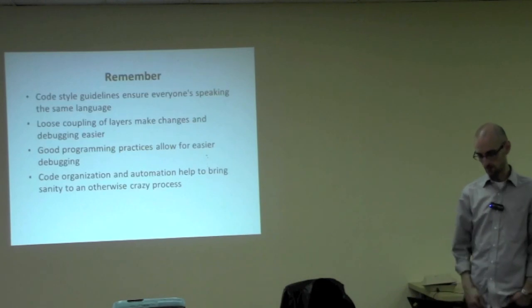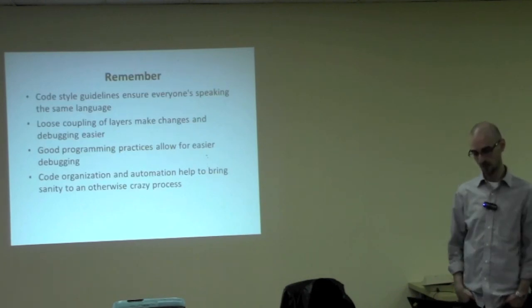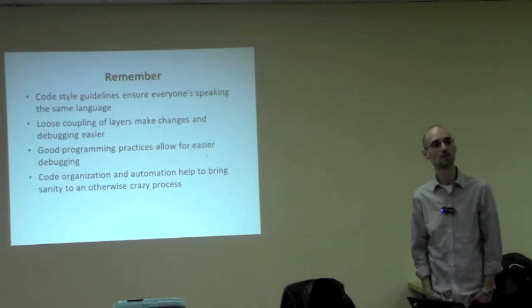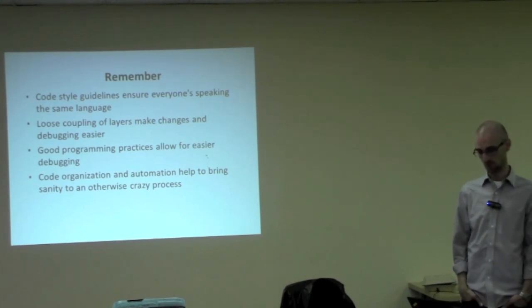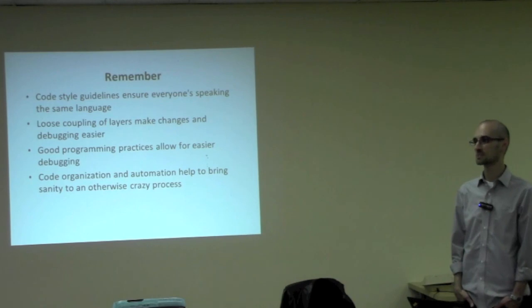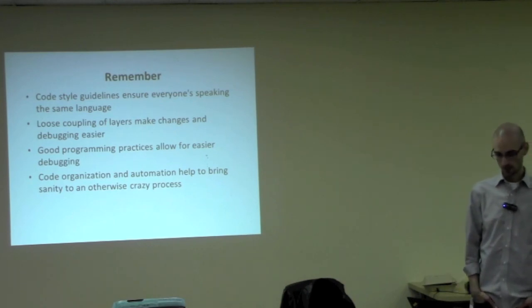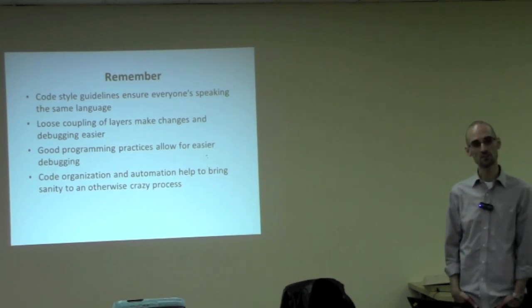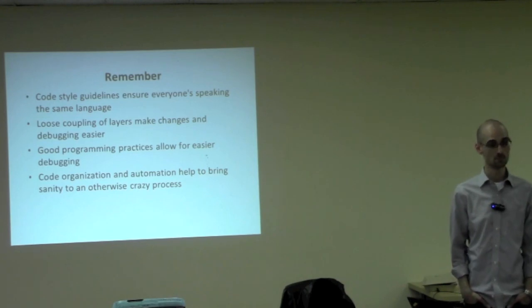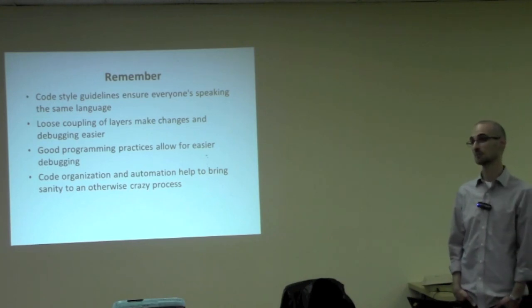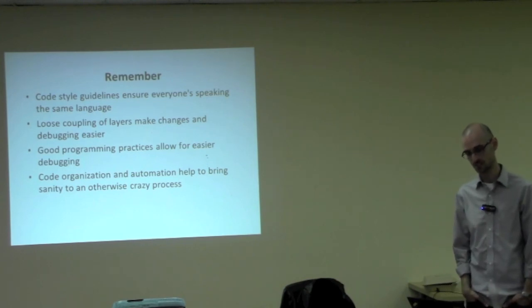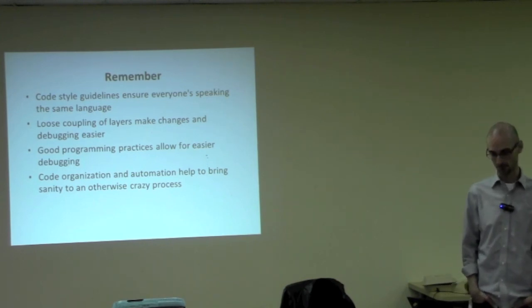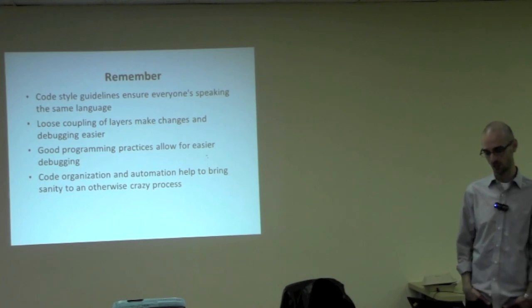All right, so just to recap what we're talking about, style guides are important because code is the way that we communicate with one another. Right? In the browser specifically, loose coupling of the layers, JavaScript, CSS, and HTML, is really important to make debugging easier and also maintainability. Good programming practices allow for easier debugging, and code organization and automation helps to bring some sanity to this process.